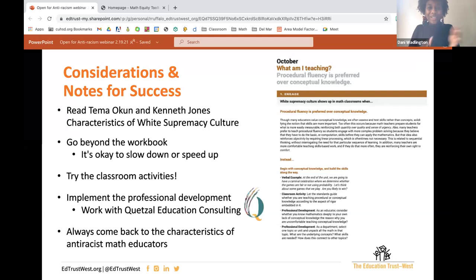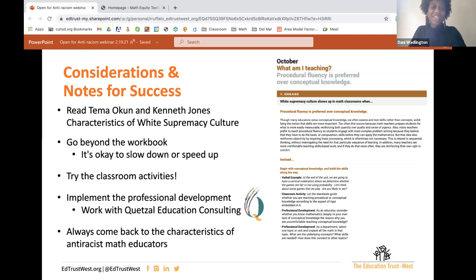And so I wanna talk a little bit about, I know I've said before, we have a deep dive of how to actually engage with the work, but I know that not everyone here is a math teacher, and I also know that some questions around how the workbook can be used are really important. And so again, if you want to look at just how to use it, you can go to that deep dive on the website, equitablemath.org. But I also wanna give you some considerations and other notes for how you might use this both in the math classroom, but also in classroom spaces or learning spaces, or even in your life if you'd like.